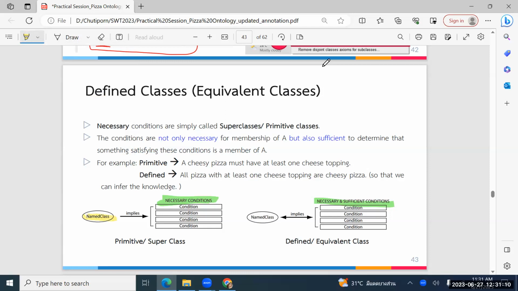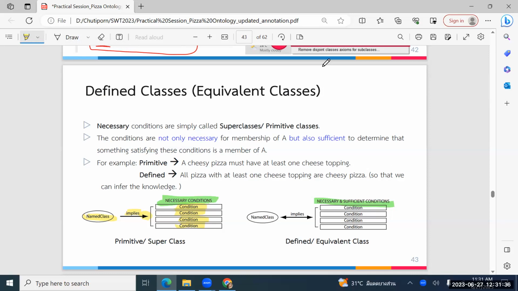You may define and imply that for this class, the necessary conditions comprise these things. This condition 1, 2, 3, 4, 5, 6, 7. These are the conditions that define this class. Look at this arrow, it's just one way.